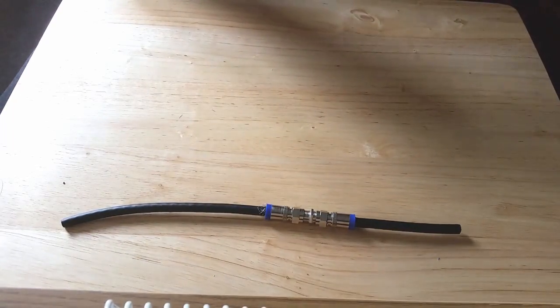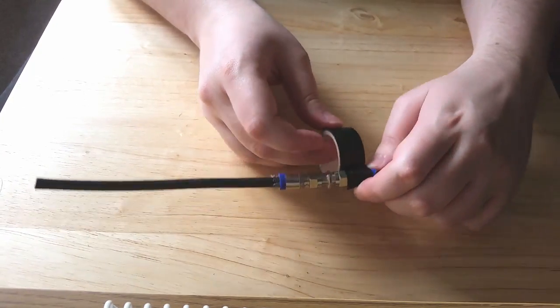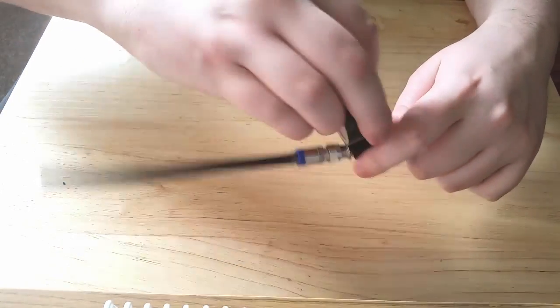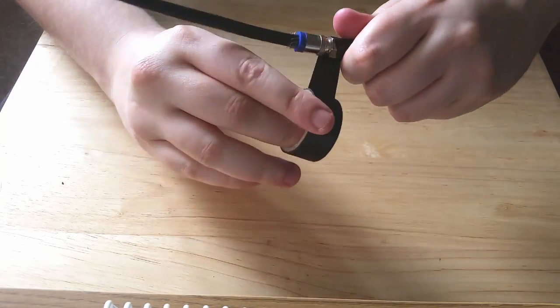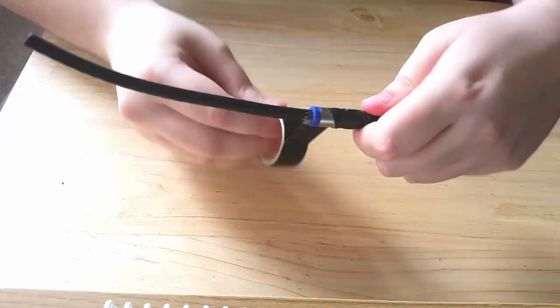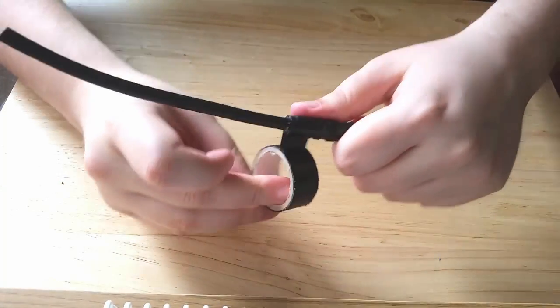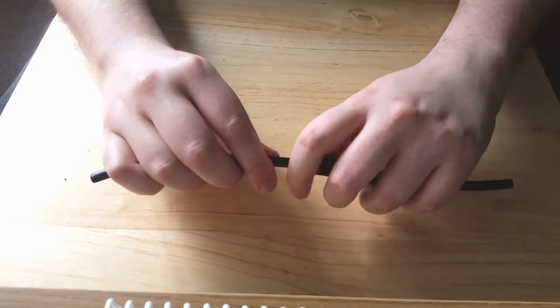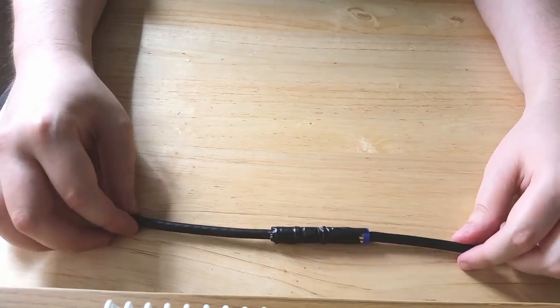That's what it looks like. This is optional, but this is what we did on my installation — we just taped it using insulation tape. Make sure both the blue ends are covered up as well so it's nice and watertight and nothing's getting in there. No water or moisture is going to get through, and I think it's aesthetically pleasing too — it's all black.